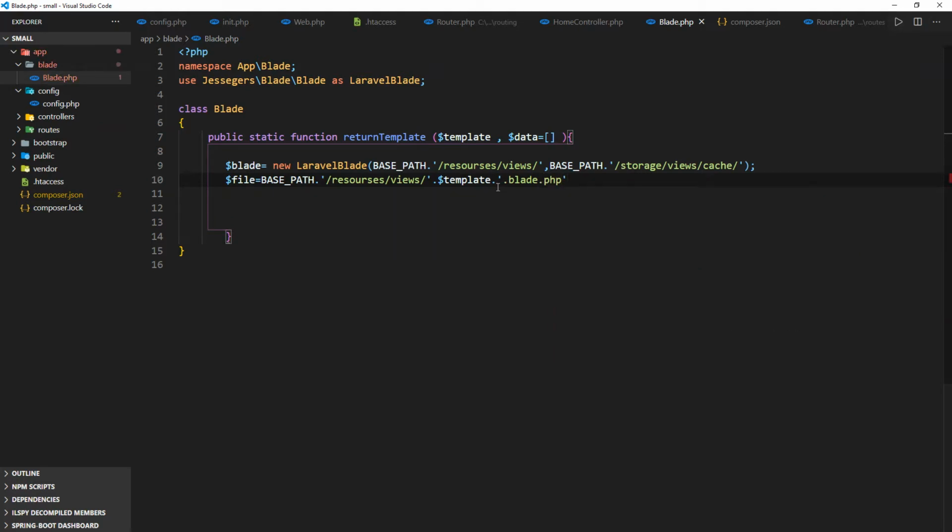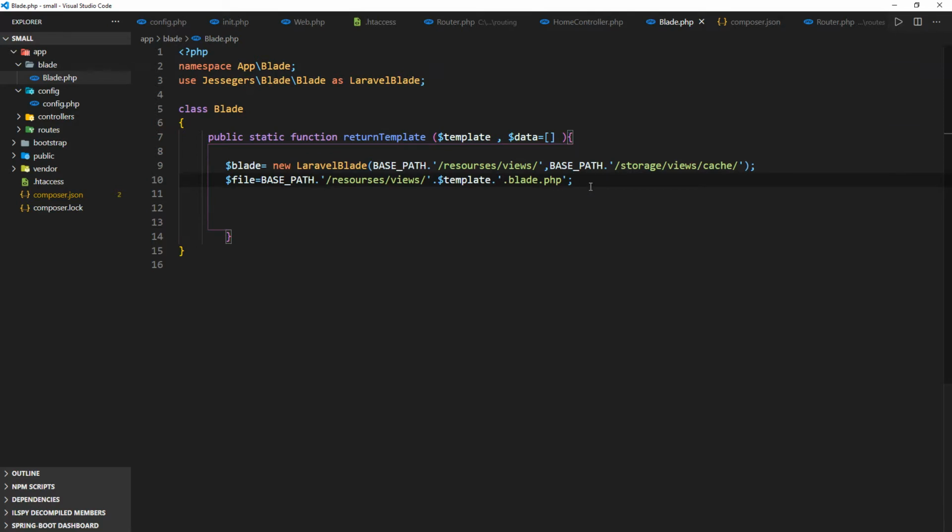So we've appended the path. This is the file that we want to show back to our callers, meaning the method or function that calls this static method we've created around here.